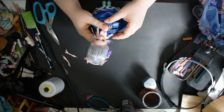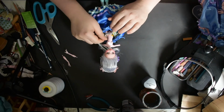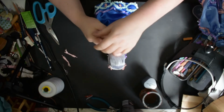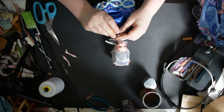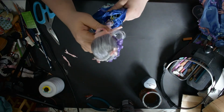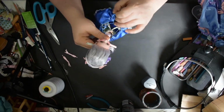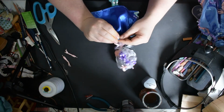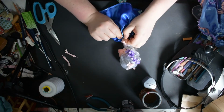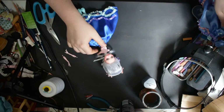Originally, I really wanted to give her a corset and a real robe à la Française, but that was far too difficult to be done in this small scale. I made a corset and it only gave her so much more bulk that it looked quite awful. Then I made a robe à la Française, which has this fabric piece in the back that falls down into kind of a train. And when I put it onto her, it was just bulky and ugly, and so I decided that we are not going the completely accurate road and made a dress or a top dress that looks similar to the Rococo fashion.